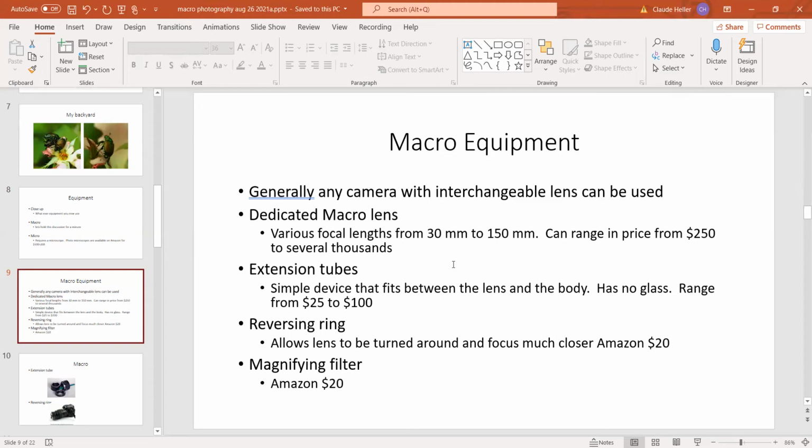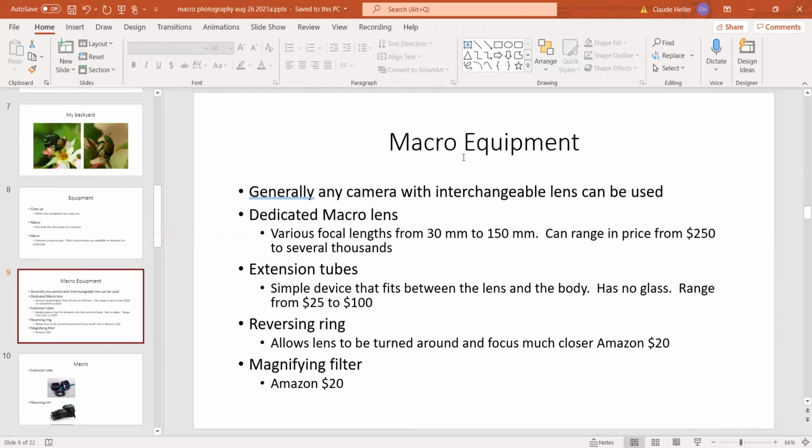An extension tube is the device that fits between the lens and the body of the camera. And again, they're pretty reasonable, $25 to $100. And the next thing is a reversing ring. I don't know exactly how this thing works, but essentially you turn your lens around with this special adapter. And lastly, a magnifying filter.